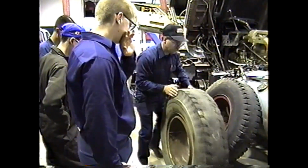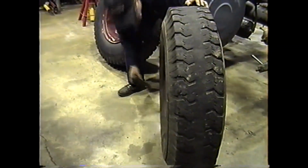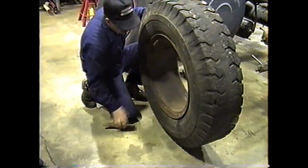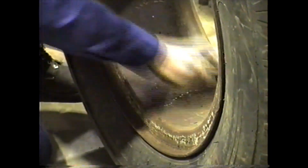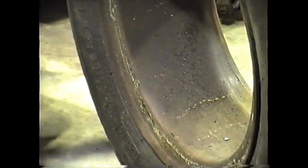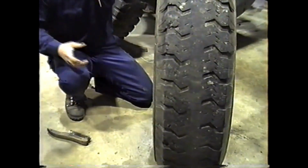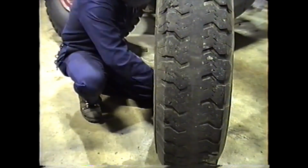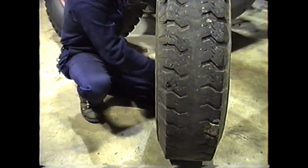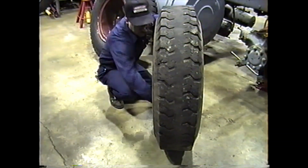Now this wheel here, like I said, most of this stuff is donated, so it's not in the best of shape. But the areas where it rides against the back of the hub, the tapered edge, all this has to be, the rust has to be cleaned off. What would happen if you left that rust on there? It can affect your run out. You wouldn't be able to torque it right. Your torque could change, correct, Pete? You want to clean that rust off of there. Plus the rust in here makes it hard to slide across the hub.